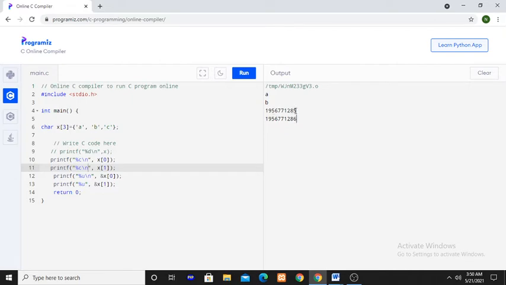The last digit here is 5, and here it is 6. So what is the difference between these two? The difference is only 1. Here it is the char data type, and the size of the char data type is 1. So the address of the first element has the last digit 5, and the next element should have the next value, 6. For example, if you write the float data type here, now write the floating point constants here.